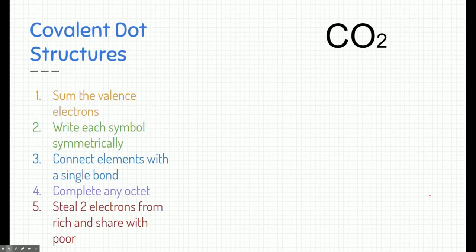So how do we figure out what type of bond an element has? These are kind of the steps to drawing covalent dot structures. Let's go ahead and follow along with me. This is CO2. You might be familiar with CO2. This is carbon dioxide. What we're going to do first is sum the valence electrons. So here we have one carbon, and there are four valence electrons. If we find the periodic table, carbon has four valence electrons. There are two oxygens, and each of those oxygens have six valence electrons. So we have a total of 16 valence electrons to work with. So we're going to sum the valence electrons for our compound.